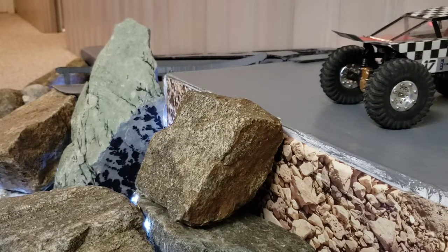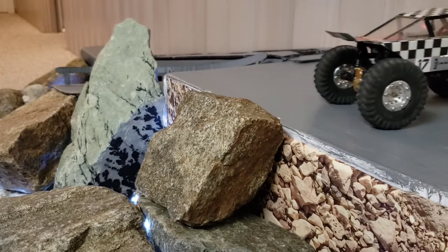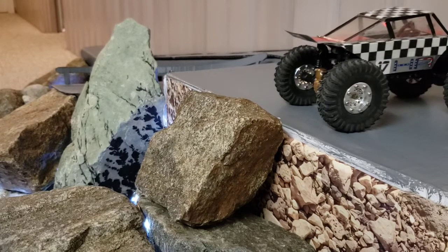So that is one benefit of the Kinetic shocks. The rear extension will keep the tires on the ground a whole lot longer. That's a great thing. I'll show you a few other runs here, and just where this extension works out great.